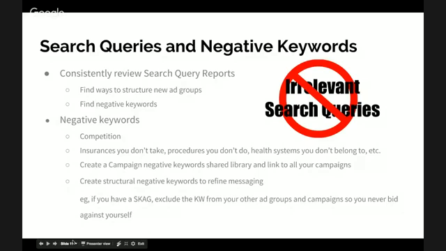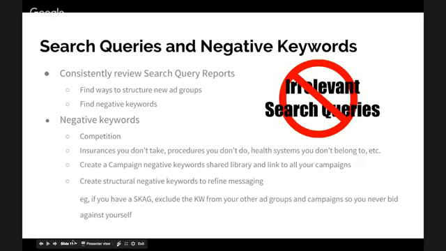And then finally, there is something called structural negative keywords that really help you refine your messaging. The challenge with AdWords is that keywords can occur in any combination, and you may have keywords that compete with other keywords in your account because there's overlap in the searches that occur. And so if you've structured your account in a very fine-grained way, you may need to put negative keywords into ad groups or campaigns to prevent them from triggering.